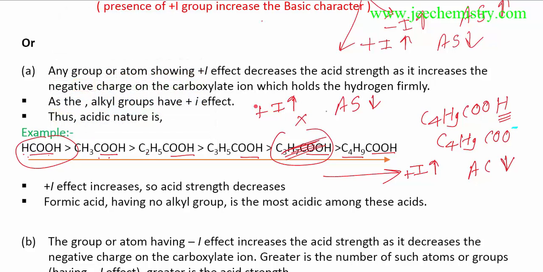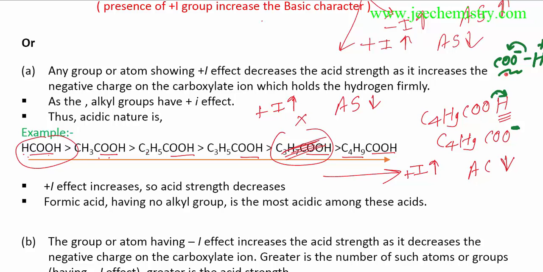The compound form will be COO minus. So this compound forms after losing a proton, and it becomes a carboxylate ion. This anion is forming. As this anion's stability increases, acidic strength increases, because after this H leaves as H plus, this becomes minus. So as the stability of this anion increases, acidic strength increases.